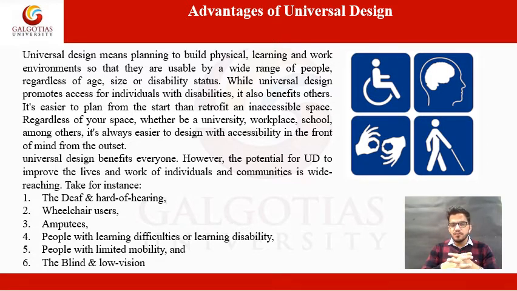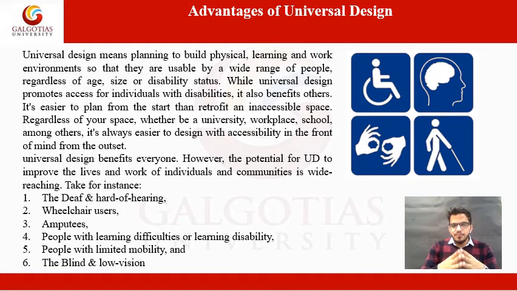It is easier to plan from the start when we are designing with the concept of universal design. It is easier to start from scratch, keeping in mind the accessibility factor, rather than retrofitting or redesigning something which has some problem with accessibility, if the space is inaccessible. So regardless of your space, whether it is a university, workspace, school, among others, it's always easier to design with accessibility at the front of mind. So universal design benefits everyone.